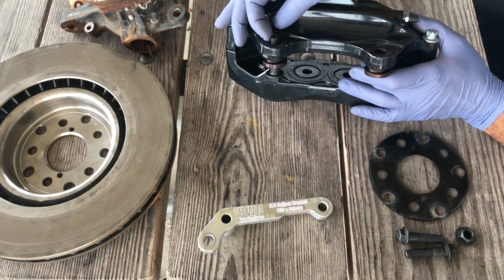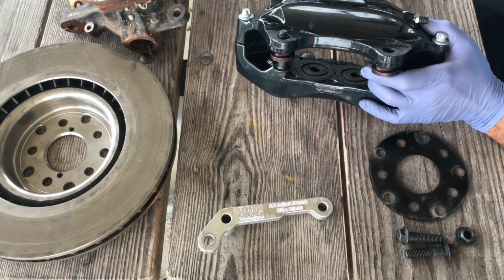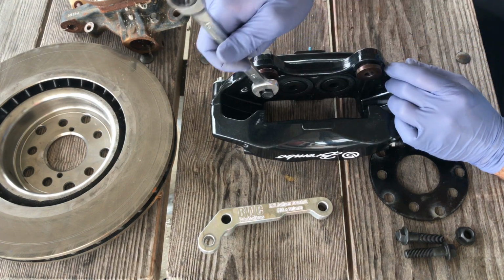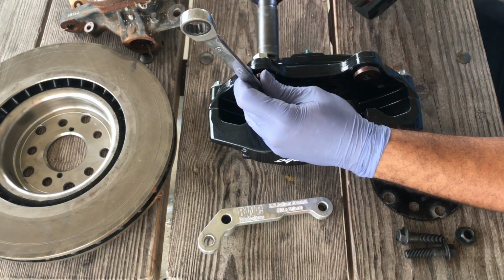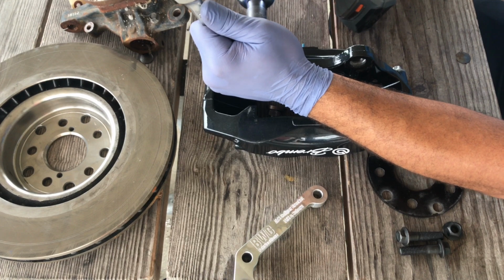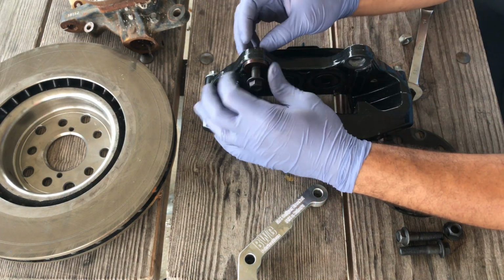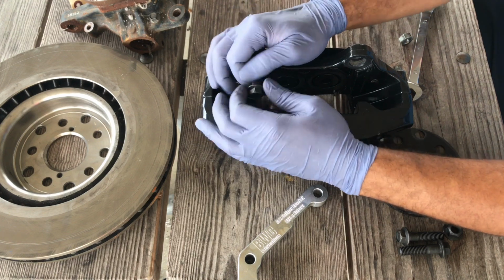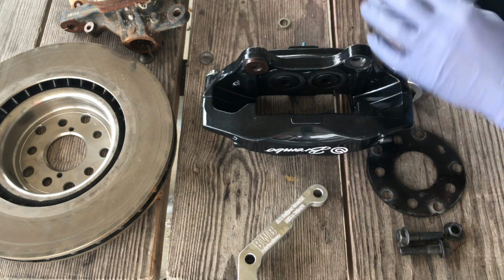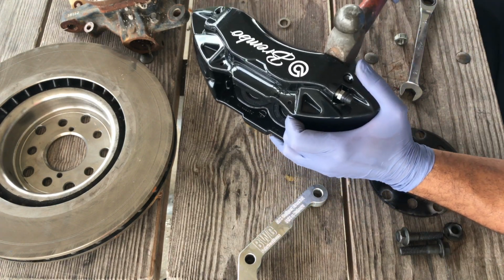Once you get enough to where you can get a nut on the backside, you would want to take your nut, use a washer. It's going to be a 16 mil wrench, and the other nut is going to be a 19 mil. It's fairly simple to do it by hand, but just to make the video a little bit quicker, I chose to use a cordless impact.